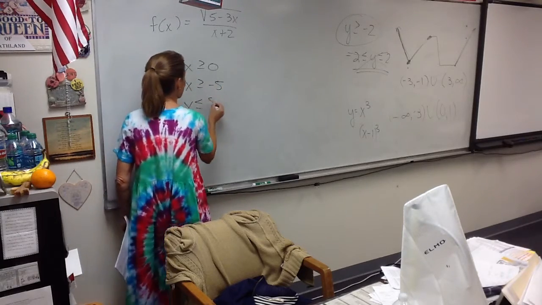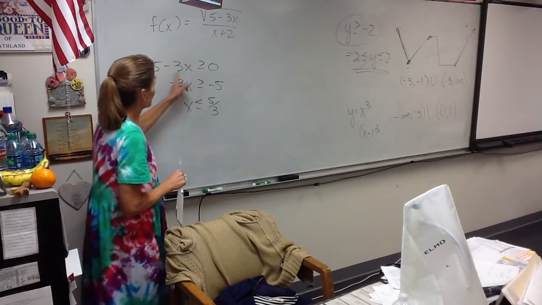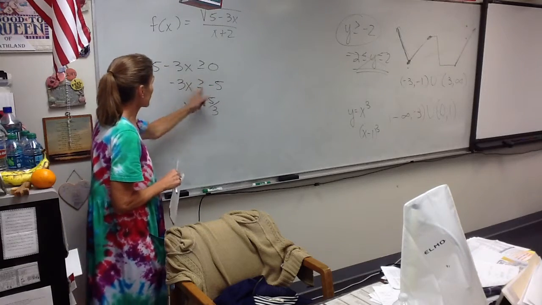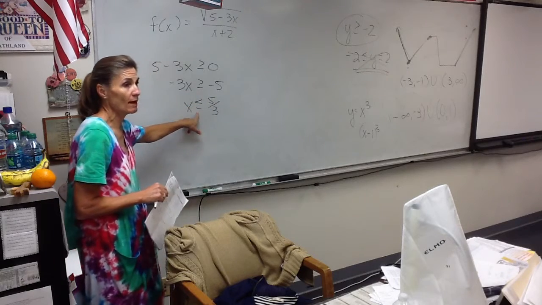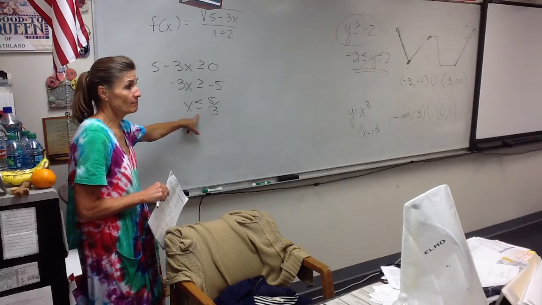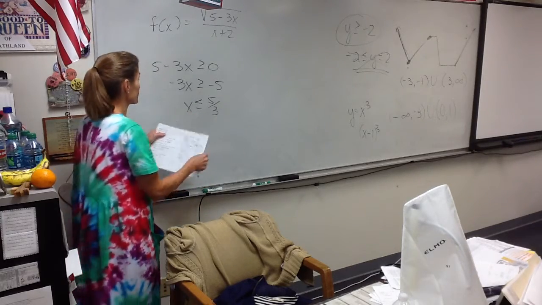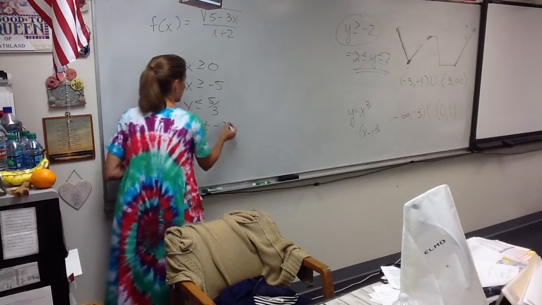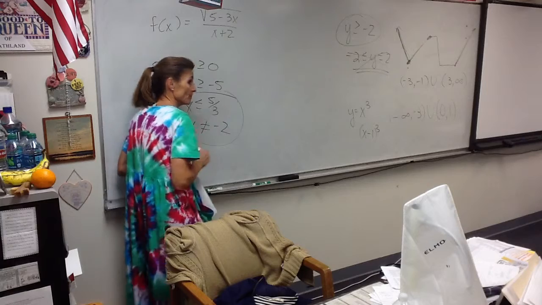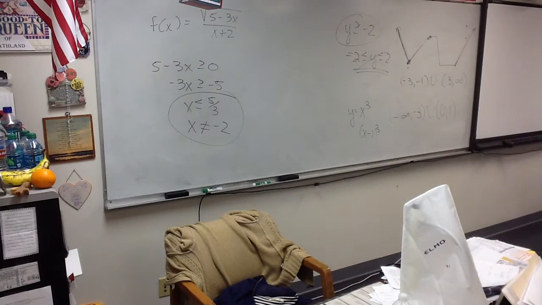And I'm not going to be freaked out because it's a fraction. I'm a big kid now. I can do this. 5 minus 3x bigger than or equal to 0, subtract 5, divide. Remember when you divide though, because I'm dividing by -3, I will have to switch that. So there's part of my domain right there. But what else do I have to worry about in this problem? So x cannot be -2. So there's my domain. If I were describing that to someone, I would say my domain is everything less than or equal to 5/3 except -2.